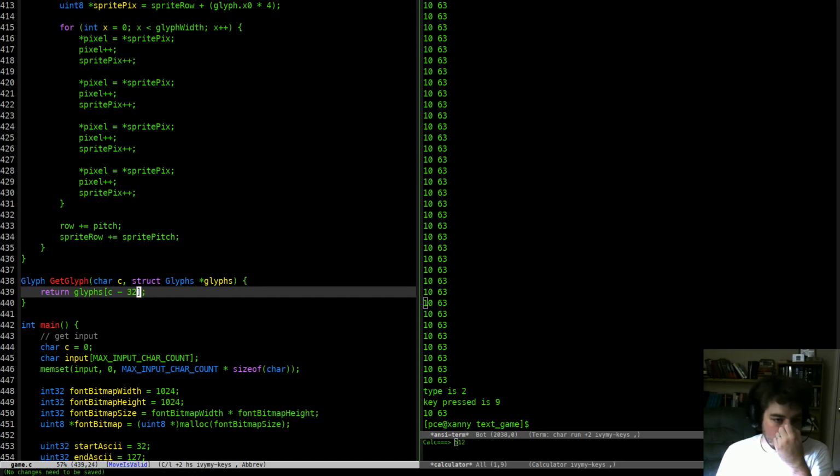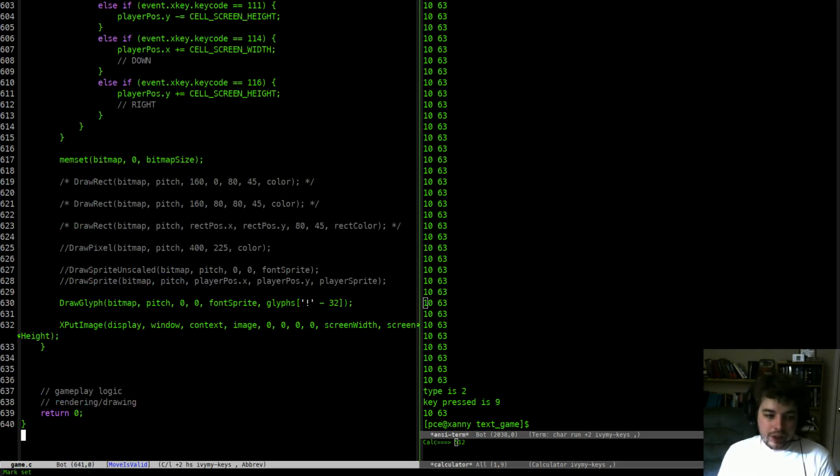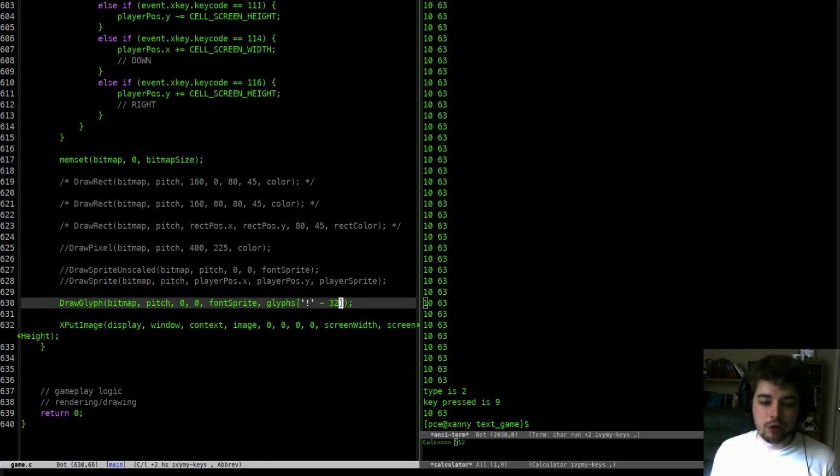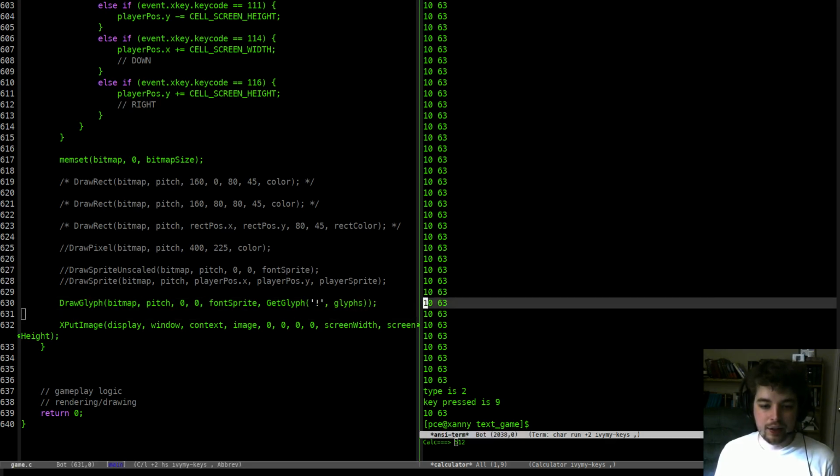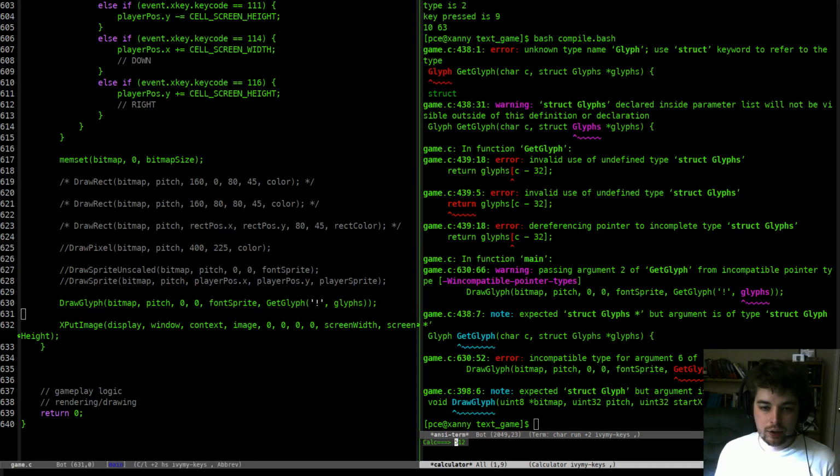Maybe we want something a little nicer. Like, what if we decided to start at 40 instead of 32? Well, things would start to break. Right now, we don't need to worry about that. We can just see how this function works. So now we don't have to worry about doing this minus 32. We can just say get glyph exclamation mark glyphs, right?